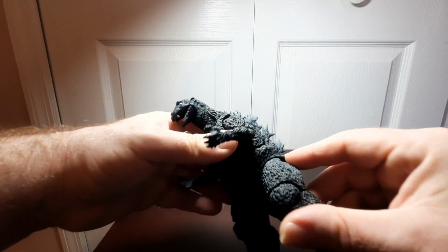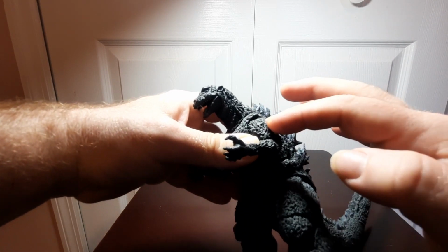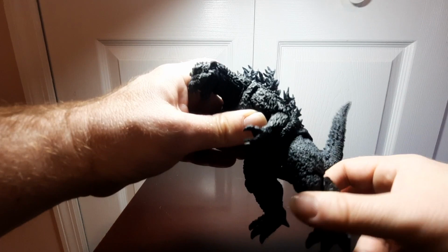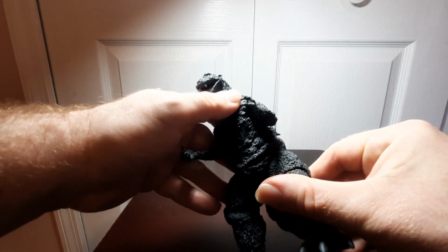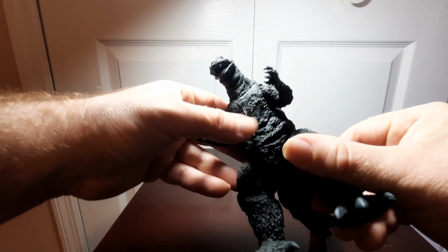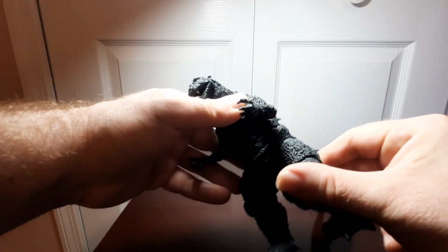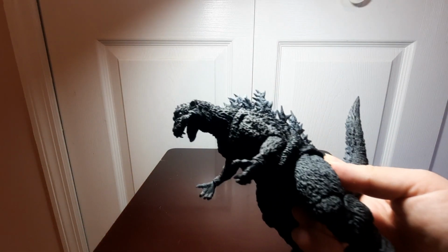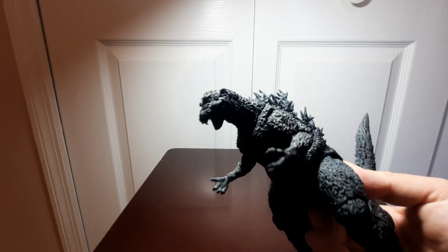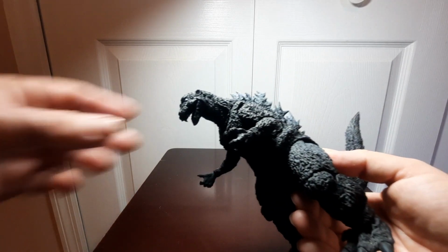And it's just filled to the brim with detail here. All the scales, all the texturing along the scales, you can see all over the body. Just really nicely done. Even if they say the NECA one had more, this still has a lot of folds and wrinkles on it. It gives it that almost realistic look, like if he was an actual creature. Very cool there.